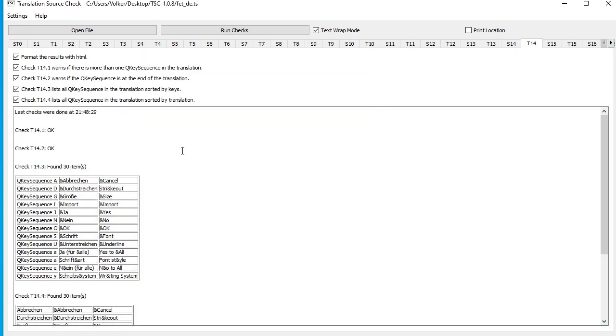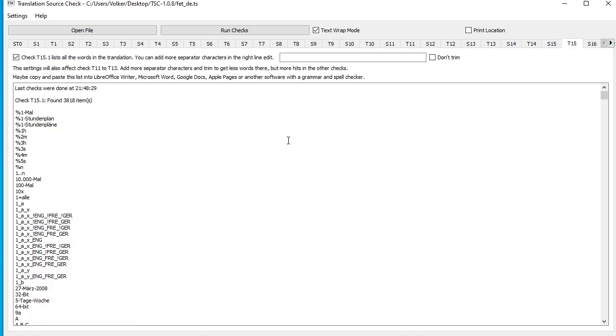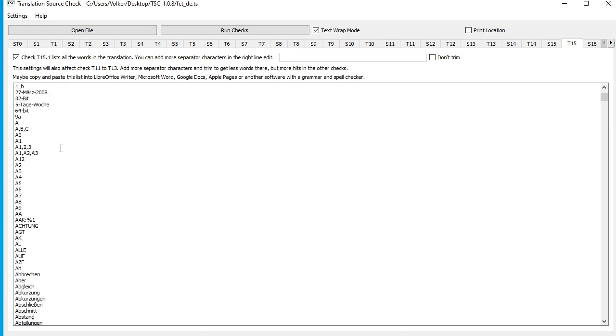Check 14 is a list of all used key sequences ordered, so you can see if a key is used twice. Check 15 is a list of all words.